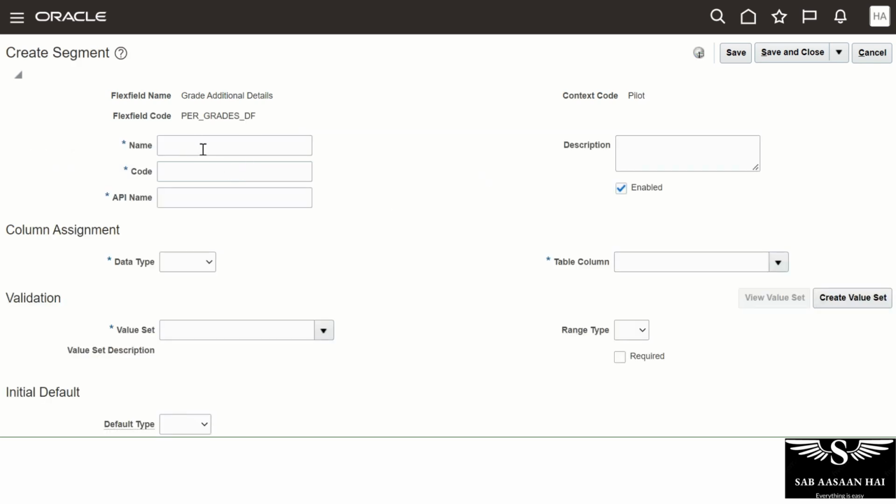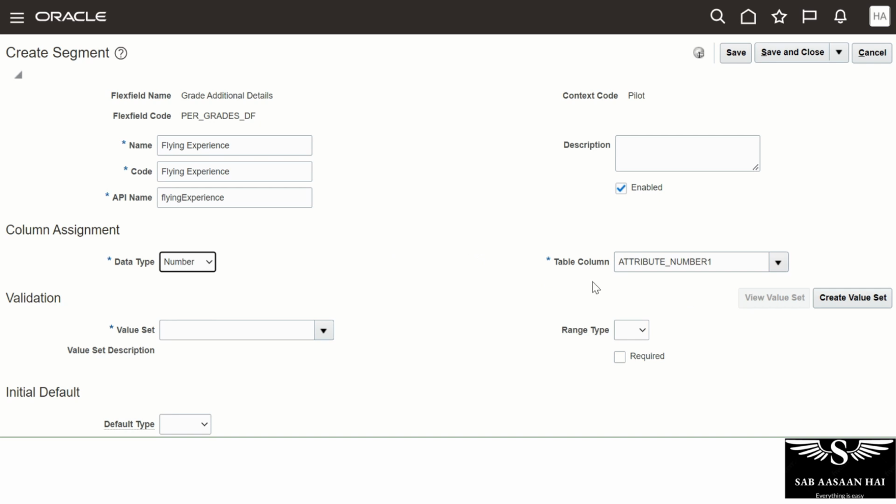So for this particular pilot, what we need is flying experience. I will select the data type. So I need a number.